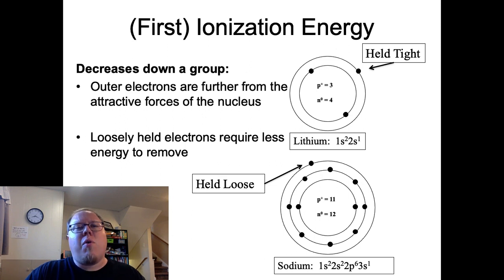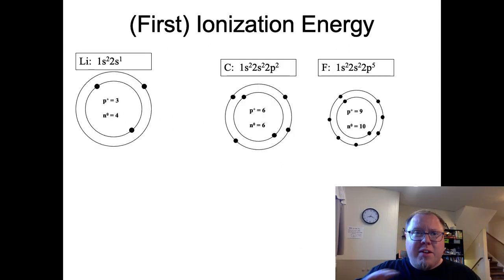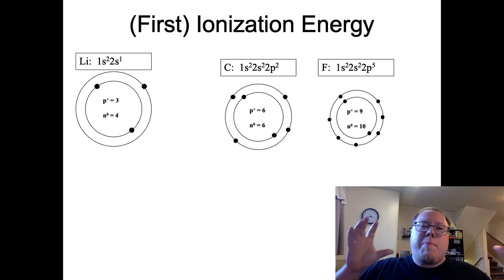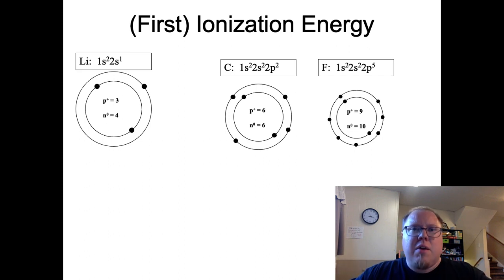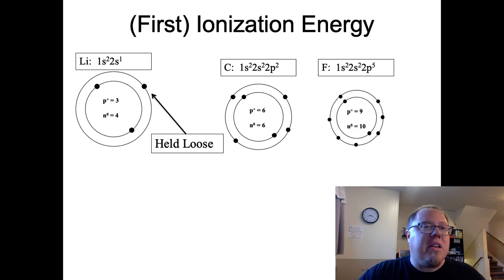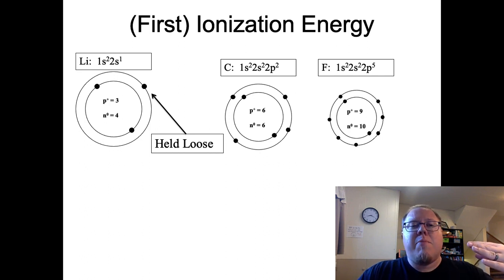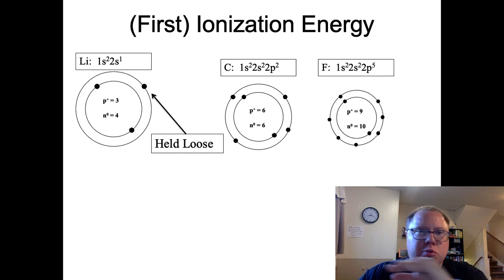Okay, now as you go across a row, though, atoms get smaller, remember? So lithium, even though it has the same number of orbits as fluorine, is a bigger atom than fluorine. So that one electron in lithium, compared to fluorine, is actually held pretty loosely. It's more tight than the one below it, which has 3 orbits. But if you're comparing to everything with 2 orbits, that one electron, because it's the furthest from the nucleus, is the loosest held in its row.